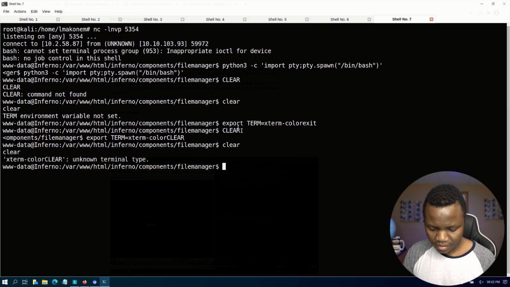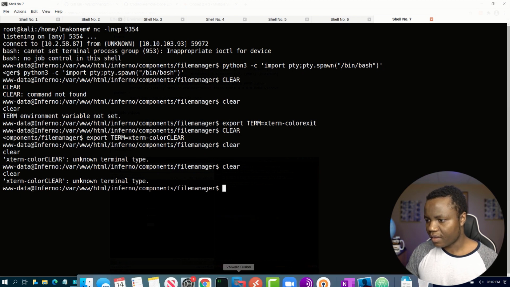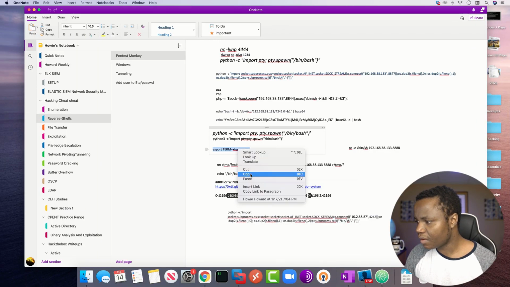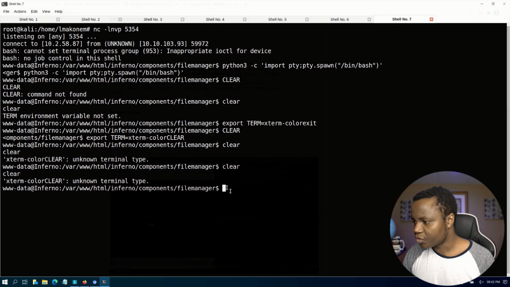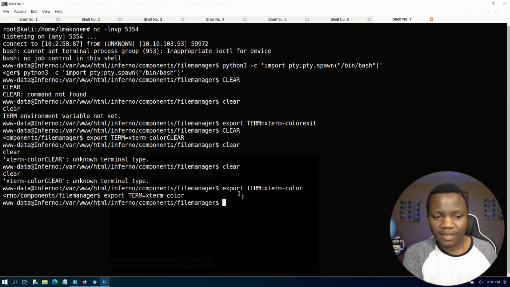Come on. Okay. So if you catch it fast enough, it will stabilize your shell. Okay, that's fine. I can work with this. It's an unstable shell, but that's fine.